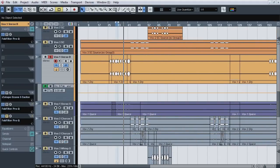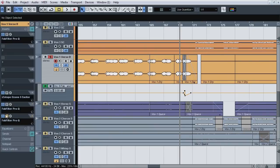This last EQ is automated to cut some whistly type of noise in one particular place.